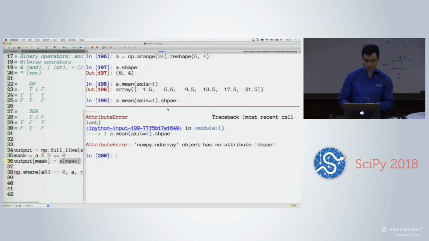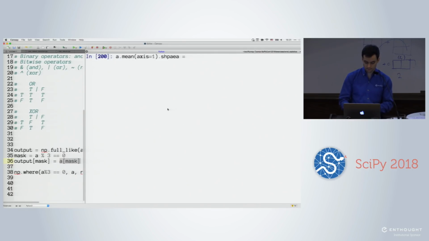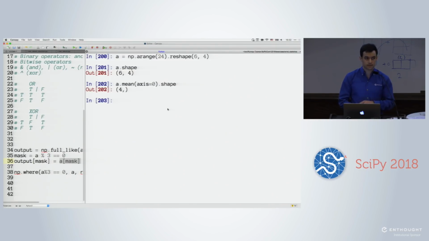Oops. And I look at the shape. Let me do it again so it's clear. I want the mean value of each channel. I would specify some axis that I'm not sure is the right one, and I would immediately look at the shape. Is this what I expect? No. I want 6 values, not 4 values. Therefore, I want axis equals 1.